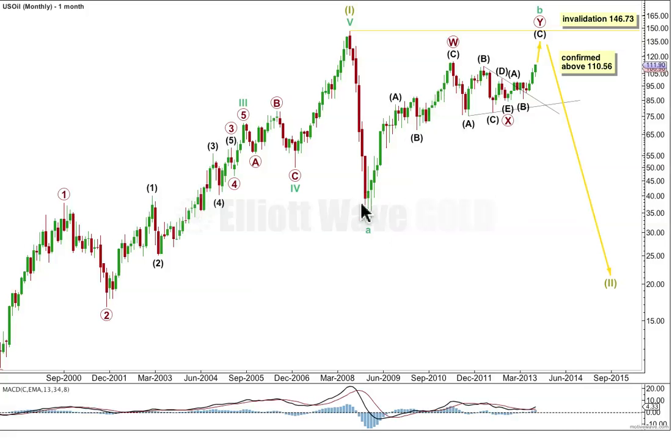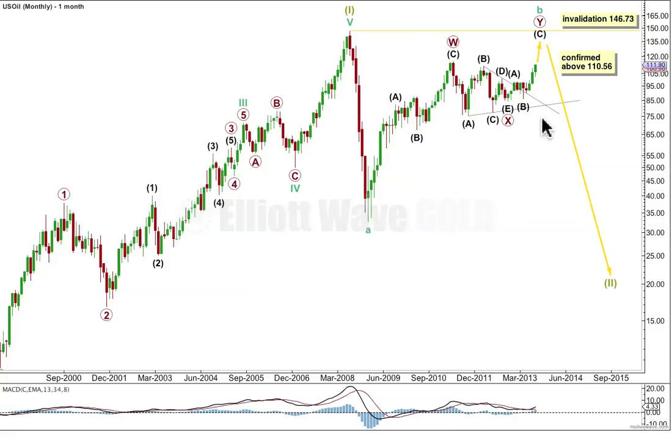The first zigzag in the double, a 5-3-5 structure, is labelled primary wave W. The double is joined by a corrective structure in the opposite direction. This is a contracting triangle, probably over here, labelled primary wave X, where the E wave undershoots the AC trend line. It all has a typical good look. This may be where primary wave Y begins, and so far we have a 5-3 and an incomplete 5 up.